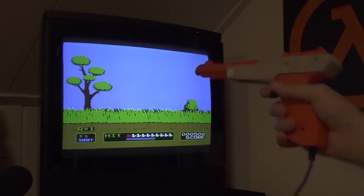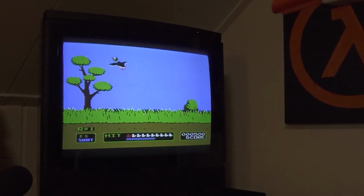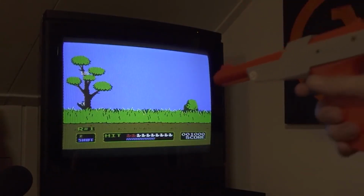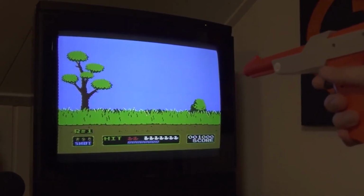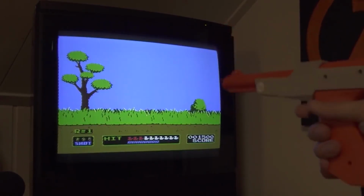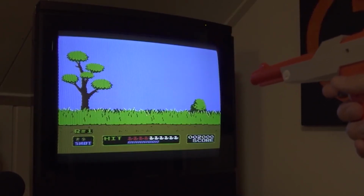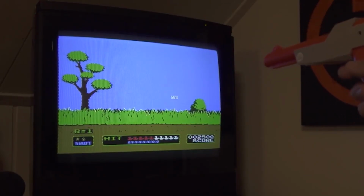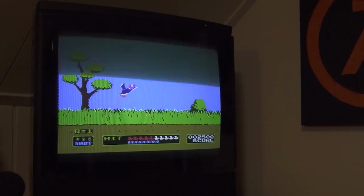Ooh, direct hit. The thing's quite accurate. Okay, so a little bit farther from the television. Oh crap, now it's getting difficult. Now it's going to get more difficult. But it is a lot of fun playing with the light gun again. And unlike a lot of original ones getting faulty and error, this version seems to be working just fine. And I'm surprised, to be honest. I'm really surprised. Now let's make it a little bit more difficult.